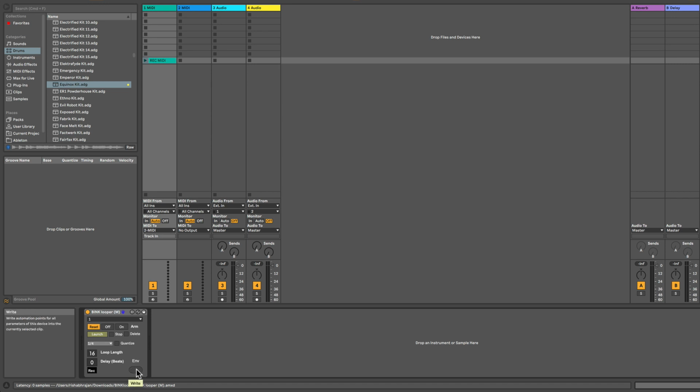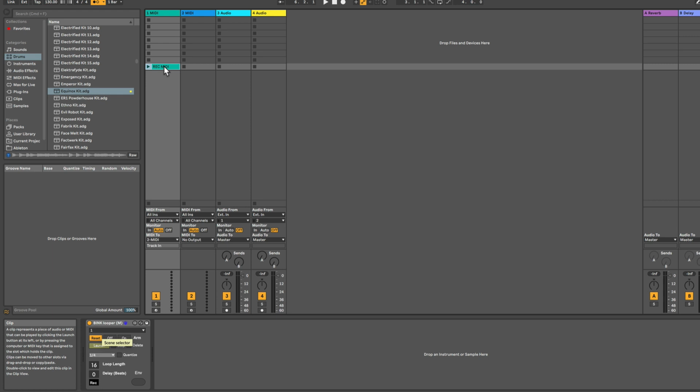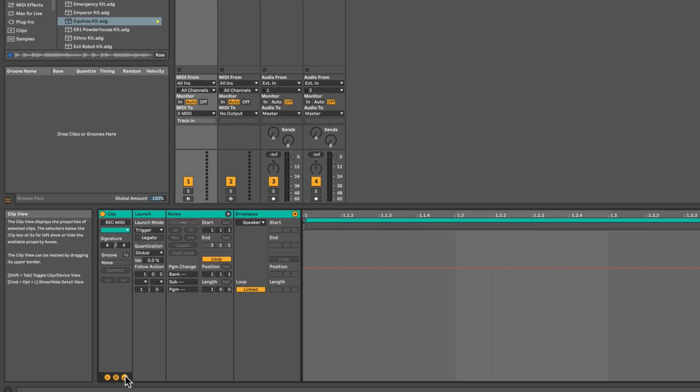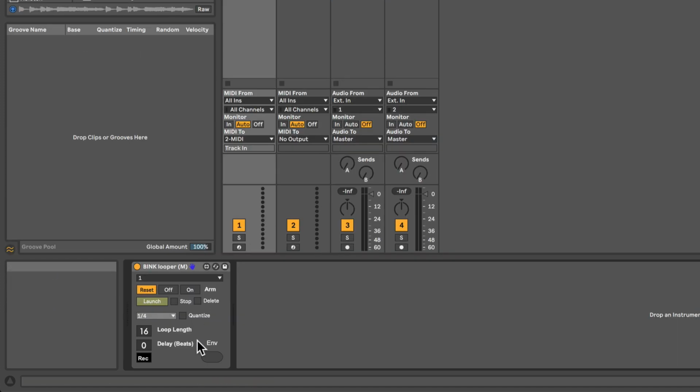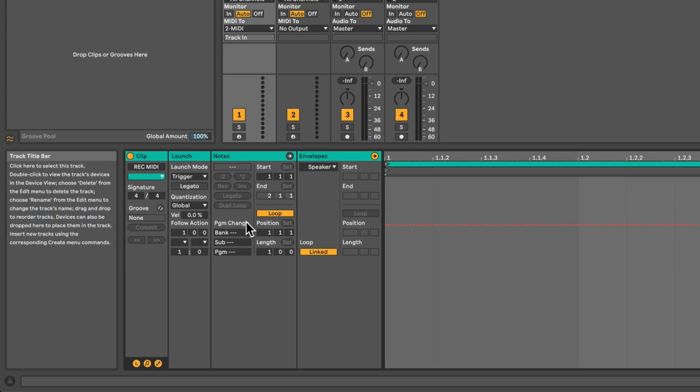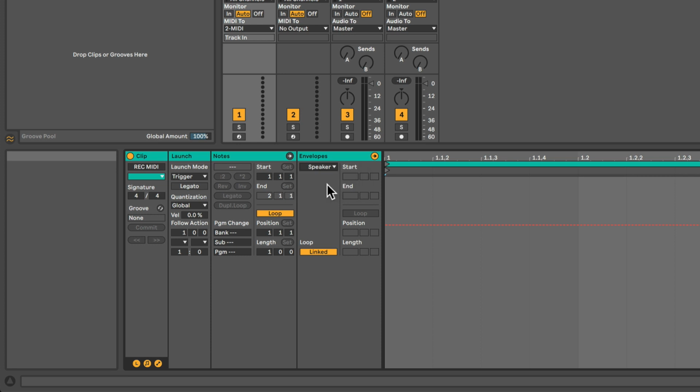Next is the write automation button. Now this could be a handy option. If I click over here, it can create automation breakpoints for all the parameters on the selected clip. So click on the button and now go into the MIDI clip, go into the envelopes category here. But you'll notice we don't have any assigned automation breakpoints for any of the parameters. I believe this only works with ClipX Pro, but we can ignore that and just create the automation breakpoints manually. I'll click on show all envelopes over here.